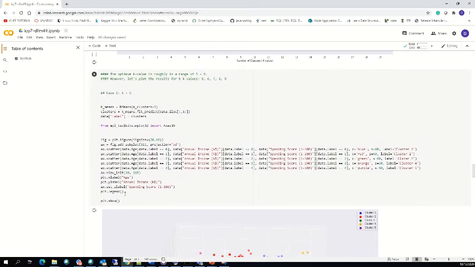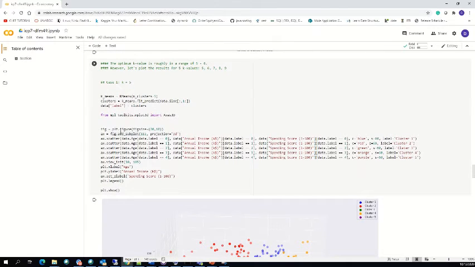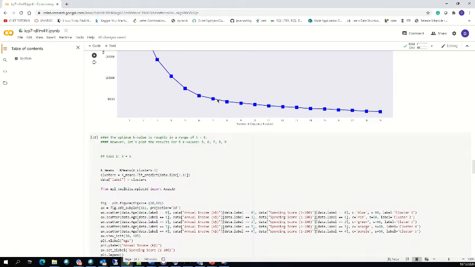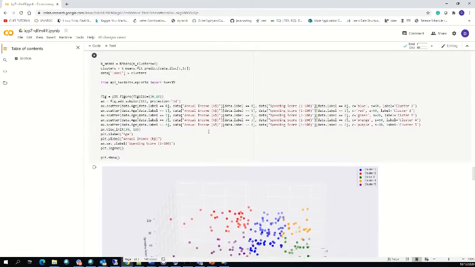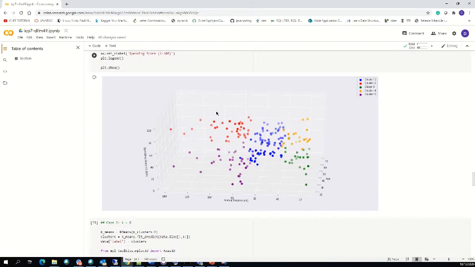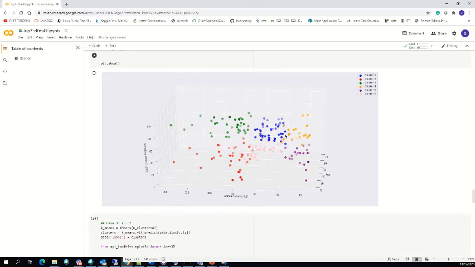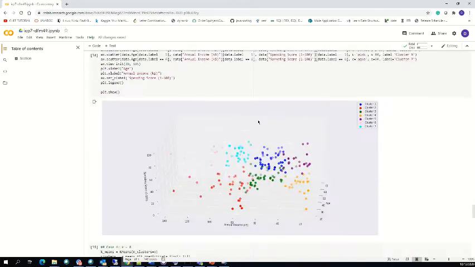So now let's plot the figures for five different numbers of clusters: 5, 6, 7, 8, and 9. So let's see what are the results. This is the five cluster scenario. We can see kind of clear regions of five clusters. If we increase the number of clusters, the overlaps increase. The similarity between different clusters increases, which we do not want.